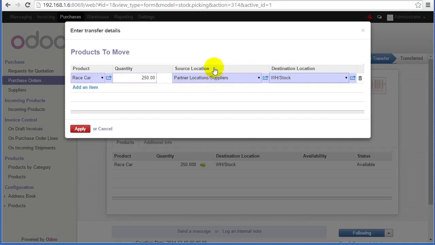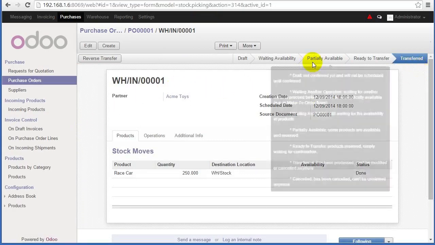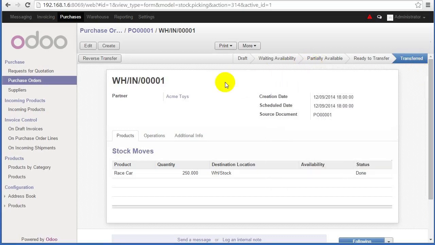But you're always going to have coming from one location to another location. So we hit apply, and you'll notice that it jumps right to transferred because we did them all. We don't have partially available or anything like that. So now this is done.